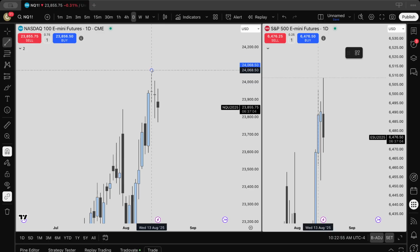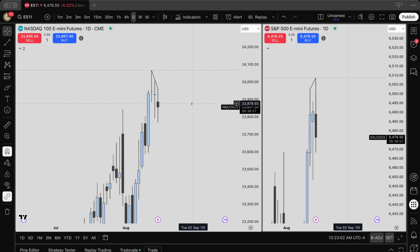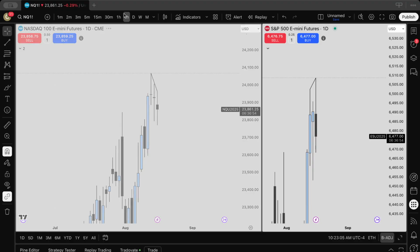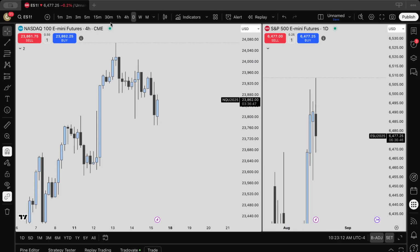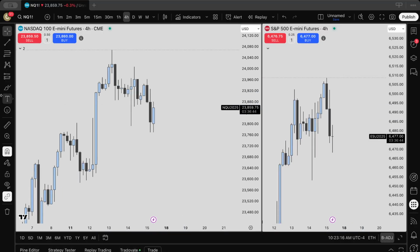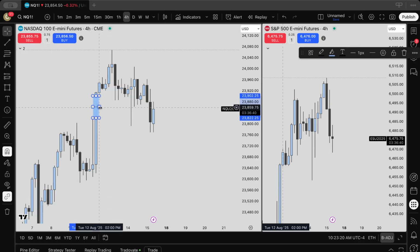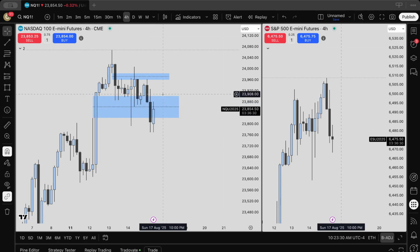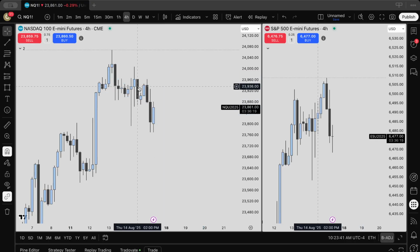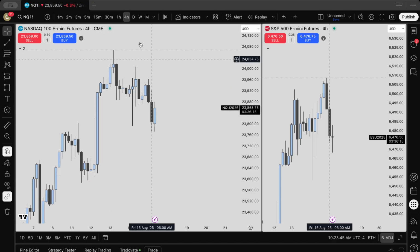So starting off on the daily time frame, we do have this daily bearish SMT with ES right there. And I don't like fading SMT, and you'll see what I did in this video. Also, dropping down to the 4-hour time frame, we are actually stuck between these two gaps on the NASDAQ. We have this bullish gap that we respected the other day, that we just inversed today. And we have this bearish gap that is up here. Obviously, coming into market open, we didn't inverse this gap, but now, on the 4-hour chart, it is 10:23 a.m. after recording this, so this 6 a.m. 4-hour candle inversed this bullish gap. So that daily SMT combined with that inversion gives me some bearish outlook for the next few days.